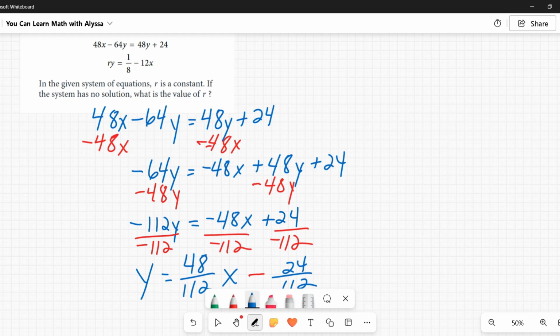I am going to see about simplifying this one because I think that's going to help me in a minute. I like having more simple fractions. So let's see if we can do that quickly. Now, even if you don't see the greatest common factor that's in here, that's fine. What you can do is you can go, they're both even. And you can just start with that and just start working away at it with them being both even.